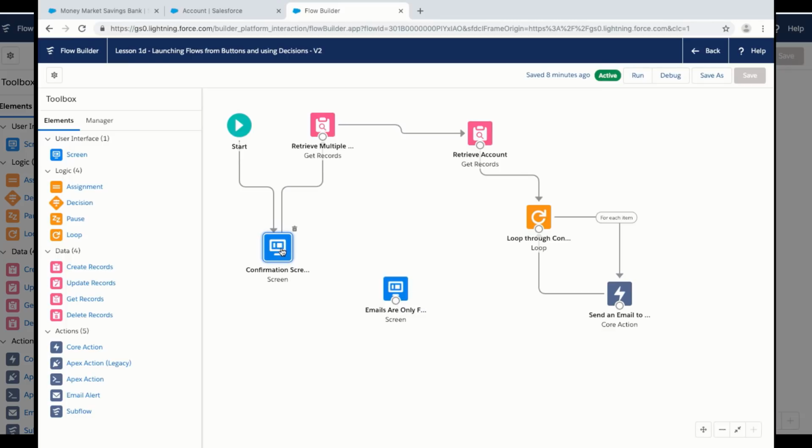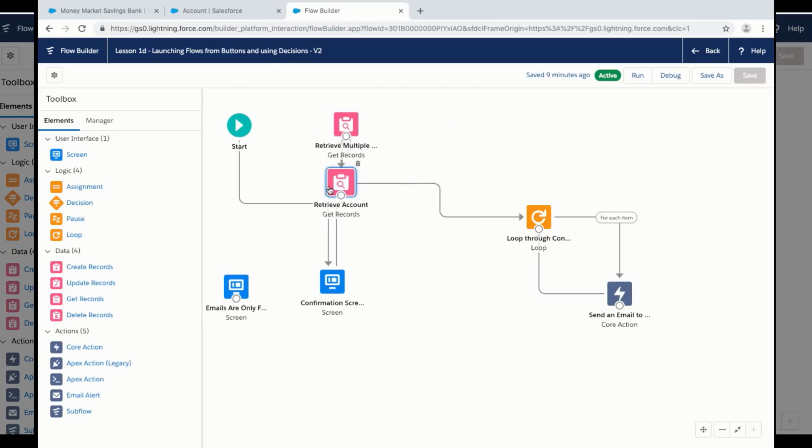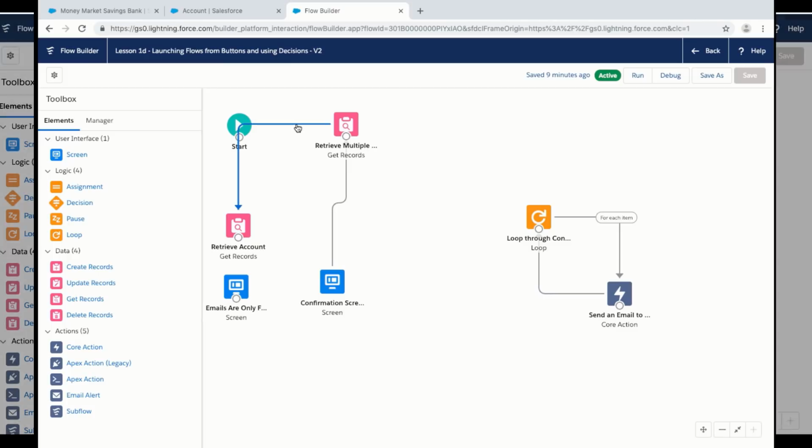Now what we have to do is get this decision working. So I'm going to take this retrieval and put it right up at the beginning, so that we can make a decision based on that account information.